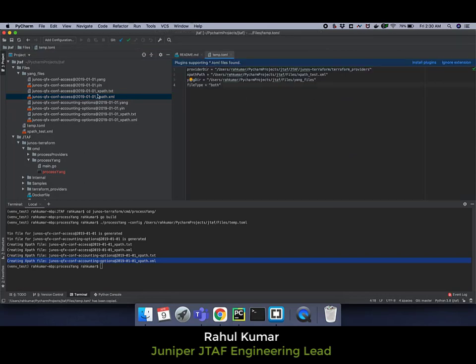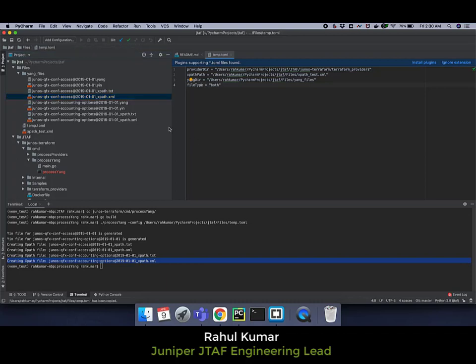The user can use these XPaths to generate the required providers. As you can notice, we didn't pass the YAML file names or how many YAML files are present. So this is independent of the number of YAML files or their name, and will generate YIN files and XPath for all of them.